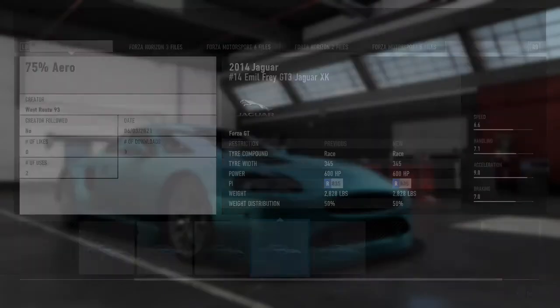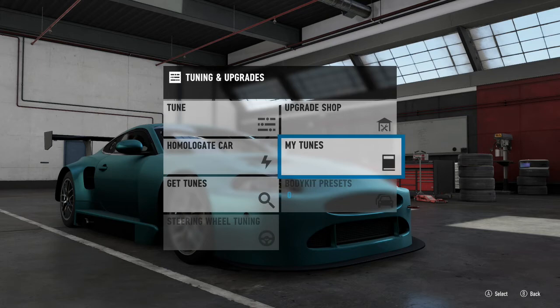A lot of people don't do this. They have just one aero setting with the tunes, like if you get somebody's tune, a really good tuner. But this is my solution. I think it'll give you a second in hand at certain tracks.